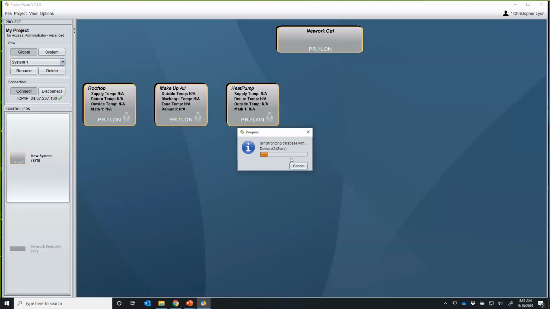And here we are. So this is that demo board that maybe many of you have played with. We're synchronizing all of our systems, pulling in all of the individual controllers, refreshing everything, 17 devices. See how quick that went?